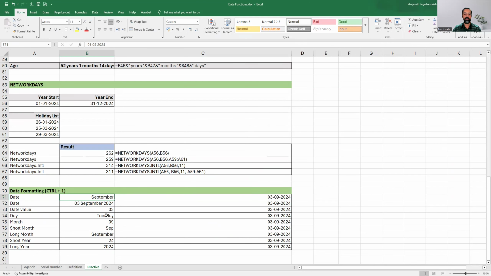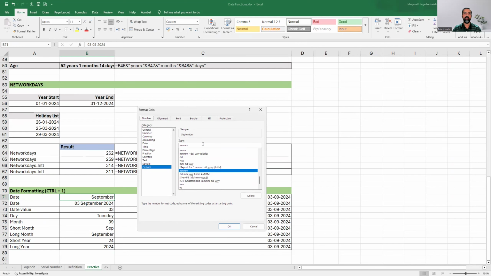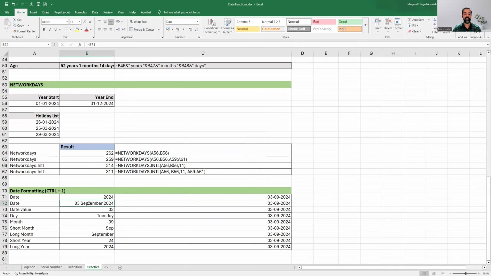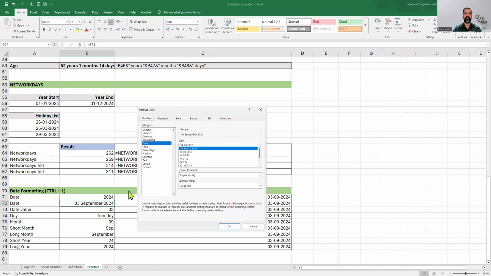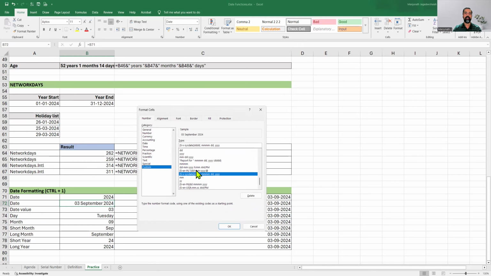Similarly, if you want to display only the year portion, then type YY. This is the short form of the year. Now, if you type 3 Ys or 4 Ys, it will give you the long form of the year. Press OK. The custom dialog provides a variety of formats that you can customize based on your requirement.